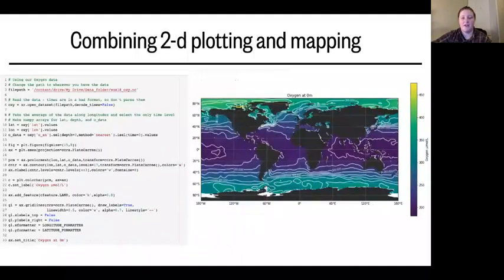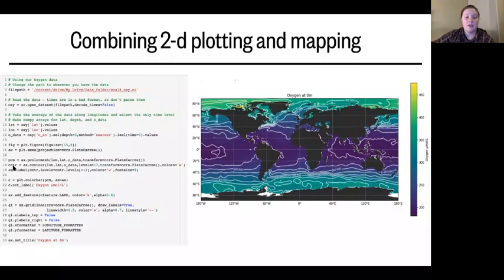So let's put that all together for our oxygen data that we had. So we have our file path, we read in our oxygen data, and now we're just going to take the latitude and the longitude, and then we're going to take just the surface depth there of our oxygen from our World Ocean Atlas. Then we create our figure, and we create our axes with a projection of PlateCarree, and then we do our pcolormesh. And notice that it's the same arguments, except we're just adding one more of this transform ccrs.PlateCarree.